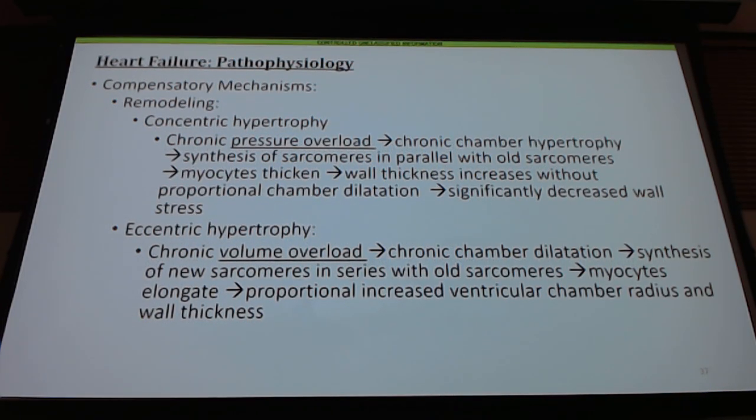And the pathophysiologic effects of this are, okay, if I have that concentric hypertrophy, so I'm increasing the cells for strength because of that pressure overload, now I'm not taking all that additional volume, and that can lead to the failing of the heart. Whereas in the volume overload state, in the eccentric hypertrophy, I get a proportional increase in the ventricular chamber's radius, the size of the chamber, but then I start to lose function with that.